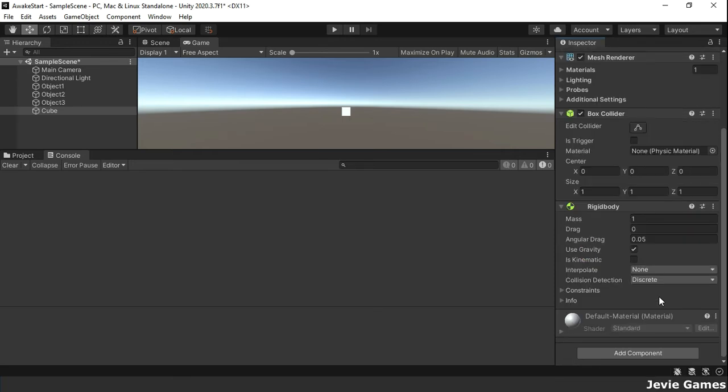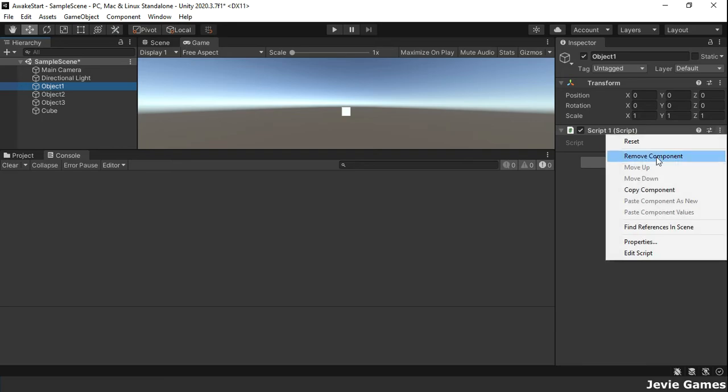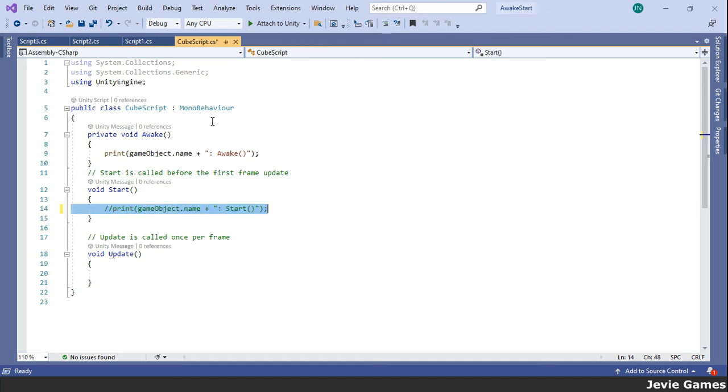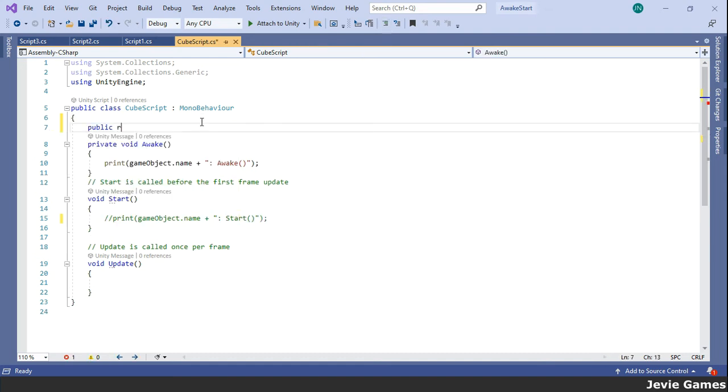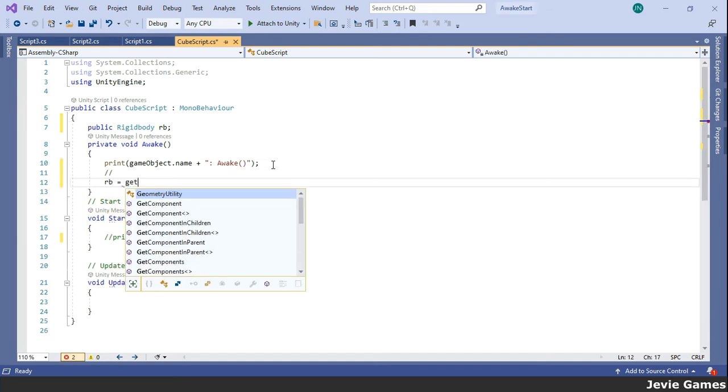We have added the Rigidbody component to the cube. In the Awake function of the cube script, we initialize our rb variable by referencing the game object's Rigidbody component.